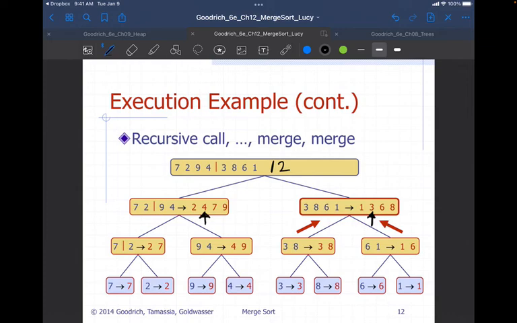Now, maybe I stay with this list, but I check against my other index, pointing at the 3, and it says, well, my 4 is greater than my 3, so I'm going to take this 3. Now I'm pointing at a 6, but 6 is less than 4, so I'm going to take the 4. Now I've moved to 7, but 7 is greater than 6, so I'm going to take the 6.